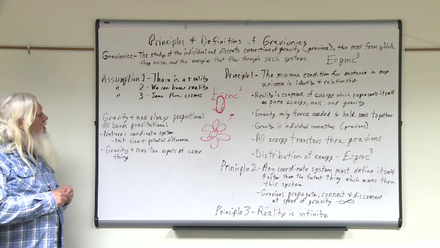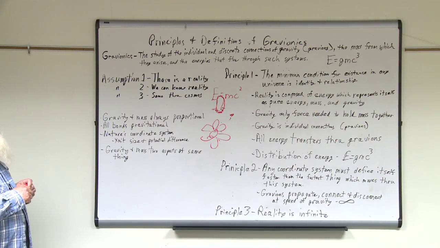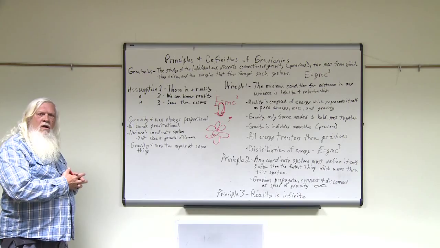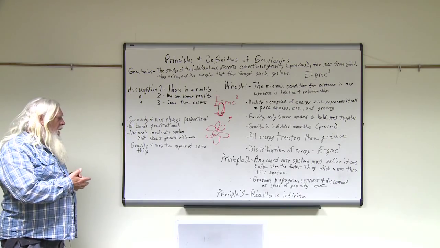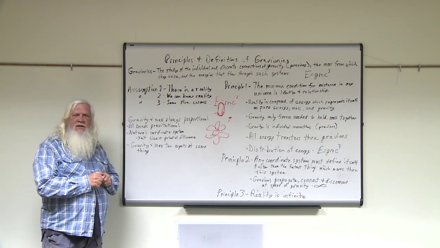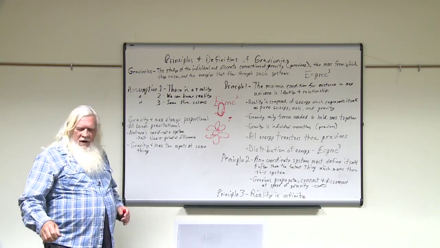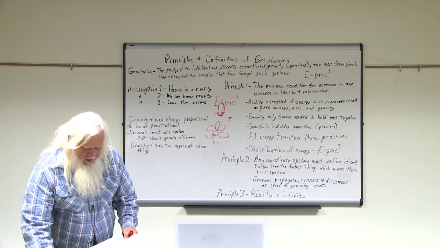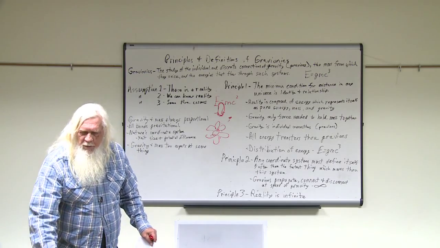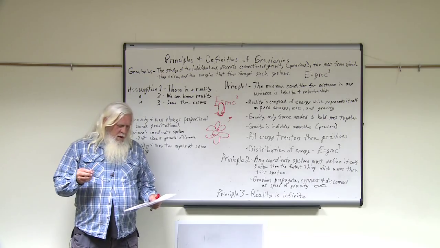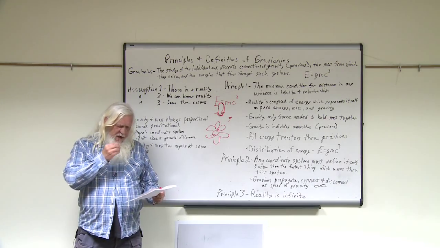And so, as a summary, the gravionic model says that all connections are gravitational connections. They occur at the speed of gravity, and all energies pass through this system, including spiritual energies. And then what I would like to do now is go over the definitions. I haven't taken the time to write them on the board, but I would just like to discuss them. I'll read them and discuss them with you. Again, these are in my book if somebody wants to actually look at them.